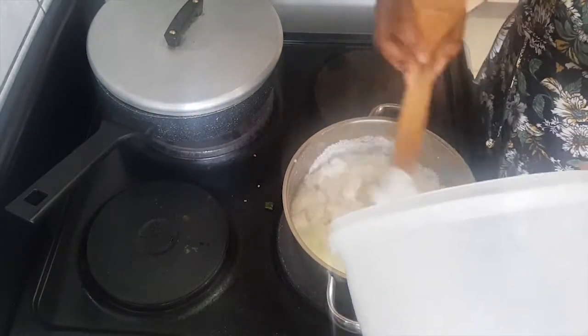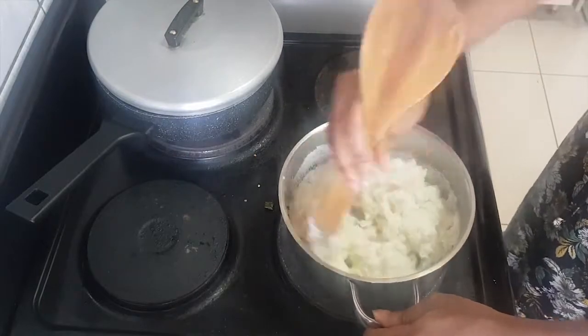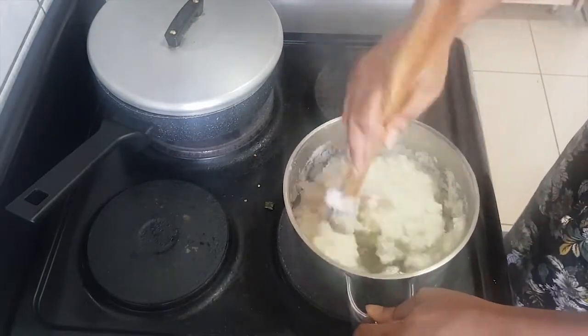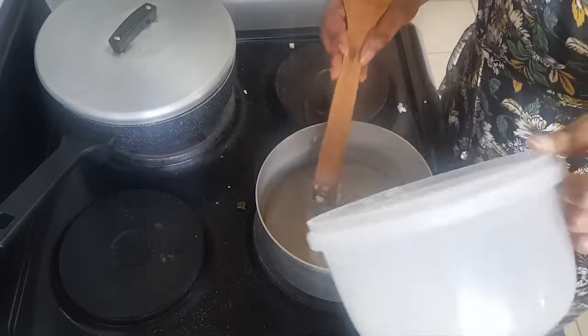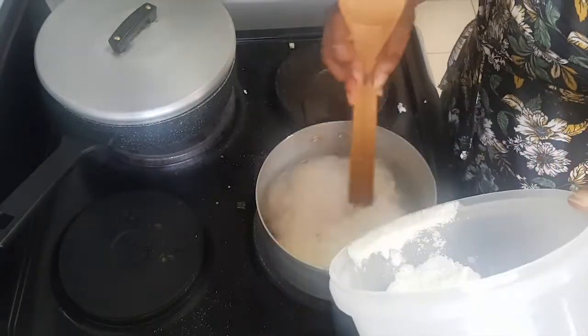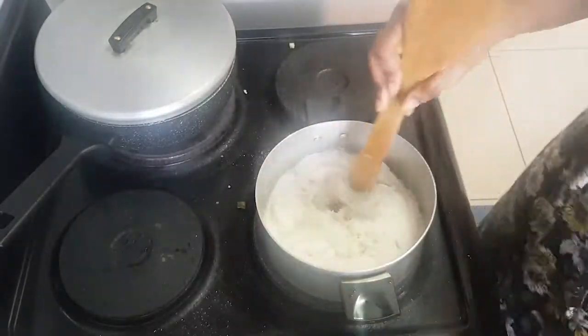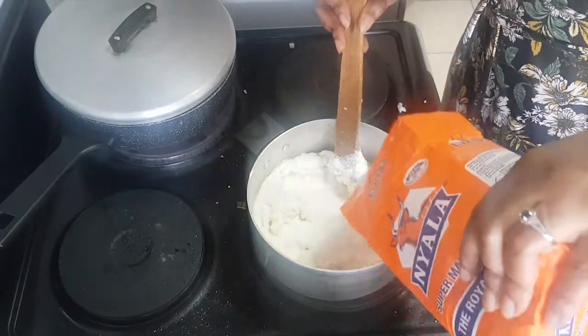Like I spent so long stirring it hoping it will work out, but no, it didn't give in, and after a while I just gave up and decided to go again. So this is my second trial. Mind you, in between both trials, I called a bunch of people trying to ask them for a better technique to use and stuff. And eventually I just found out that I added too much water to the first batch.